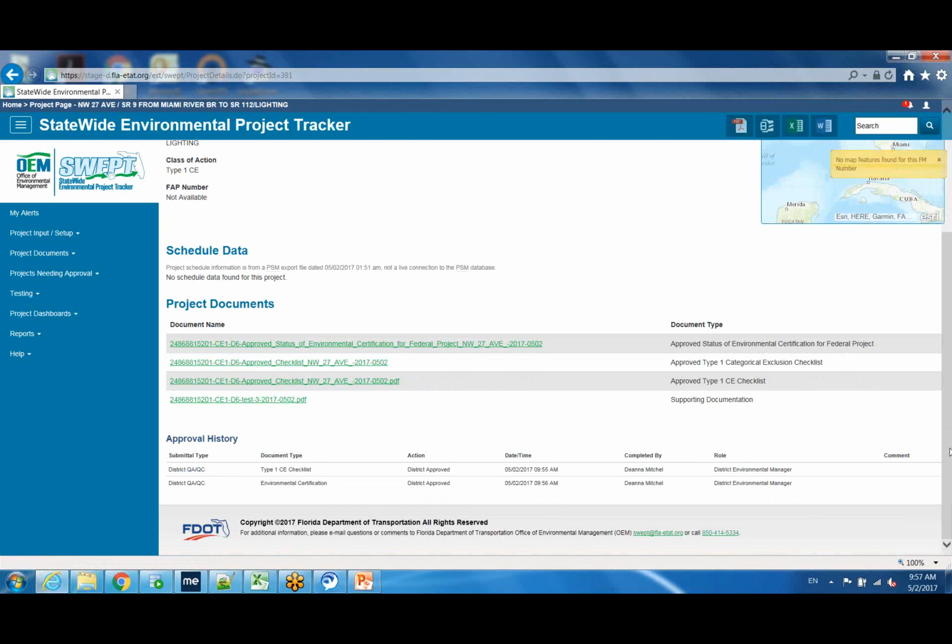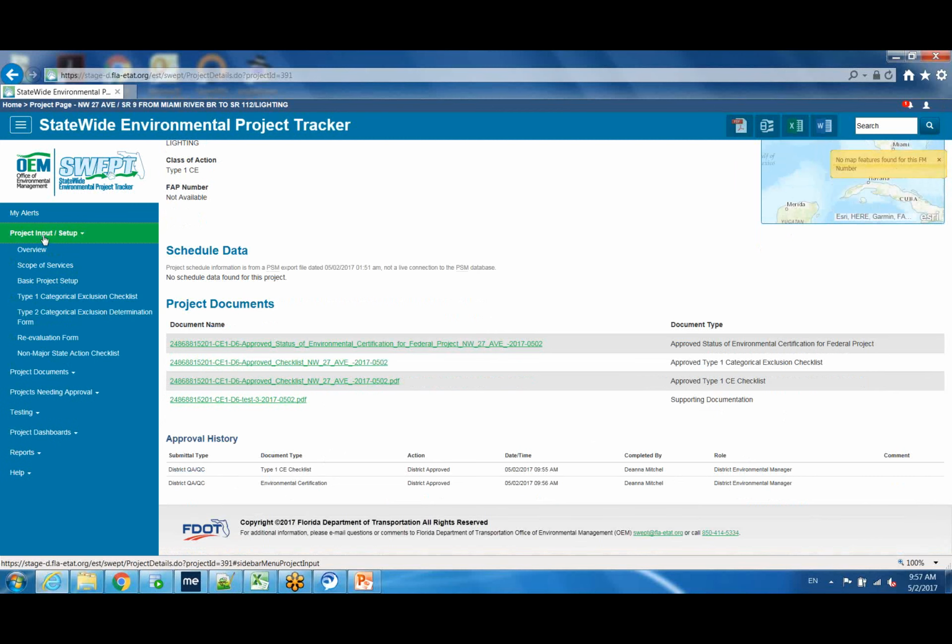Now, Mike, you weren't crazy when you were looking for the left-hand menu and the environmental cert. There will be a left-hand menu link in that same location. One of our other developers is working on that, so that in addition to finding it on the project page or searching by the FM, there'll also be a left-hand menu that can get you to the environmental certification.